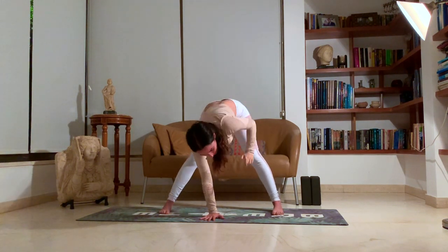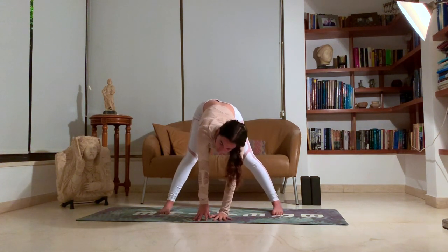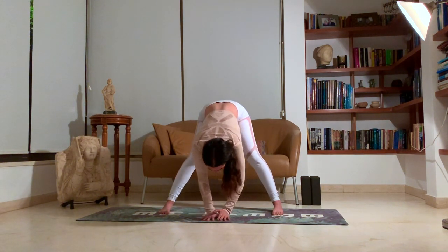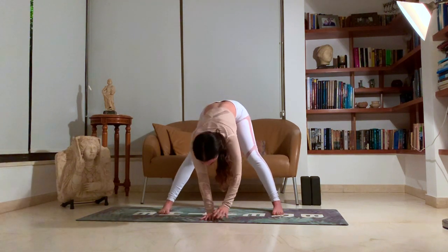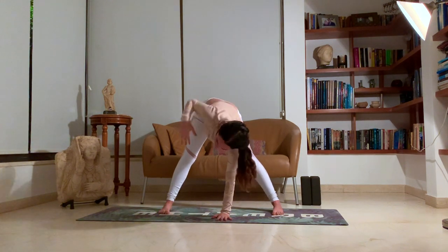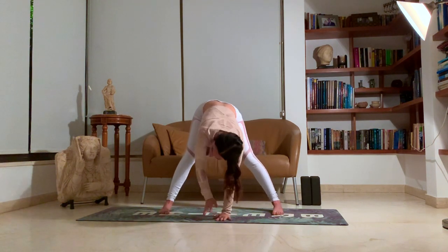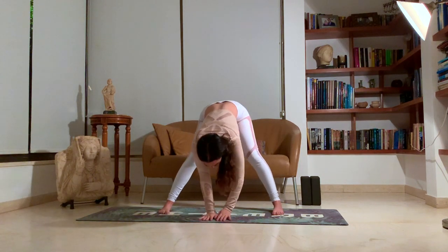And lower down. And we'll start to enter a little bit more movement here. You can move at your own pace. Inhale the right hand up. Exhale, switch hands. Inhale the left hand up. Exhale down, switch hands. Inhale. Exhale. Inhale. Exhale, inhale, exhale. A couple more on your own.